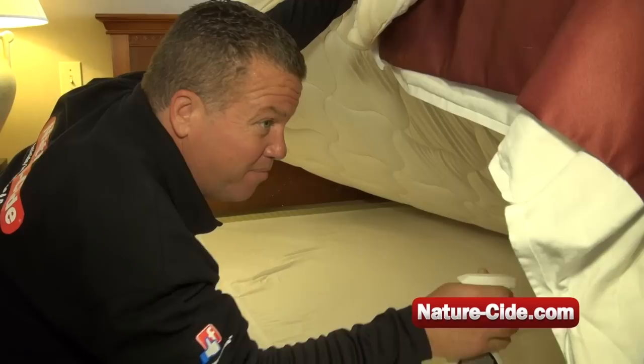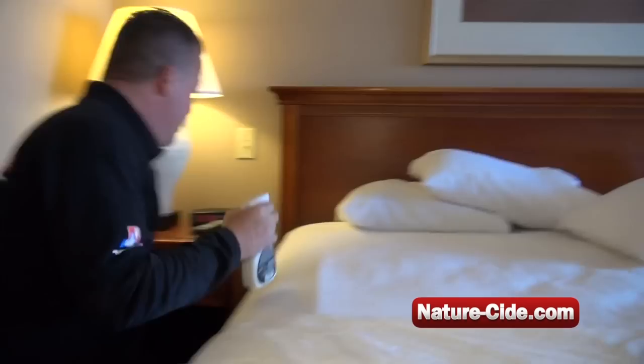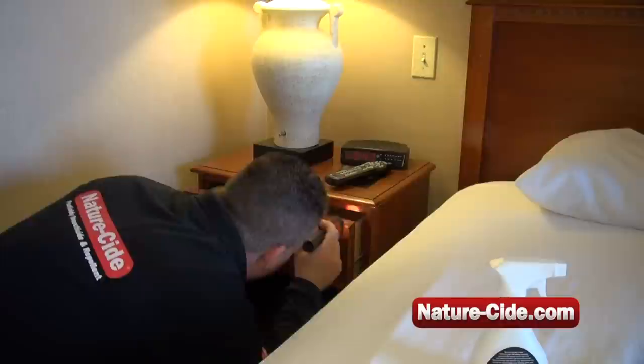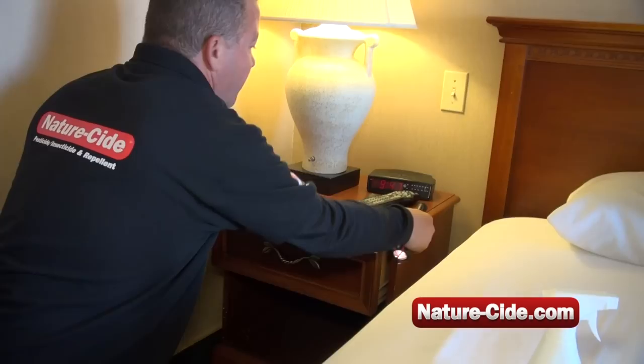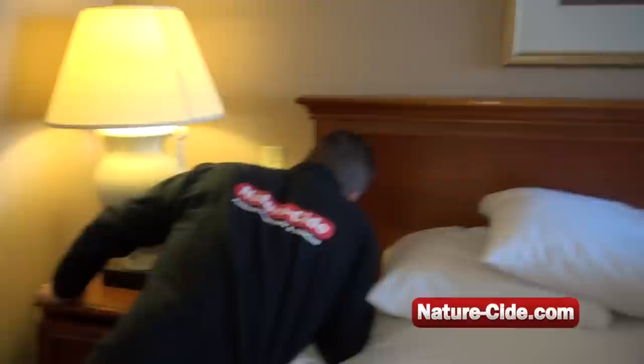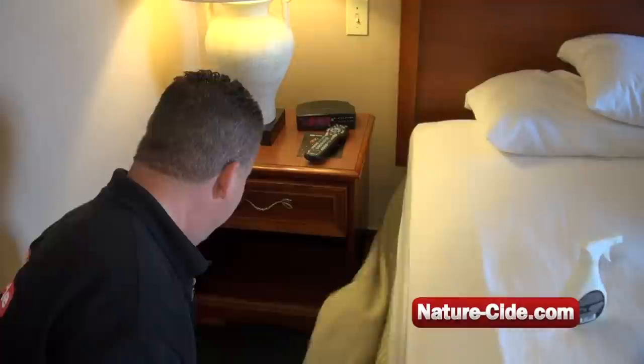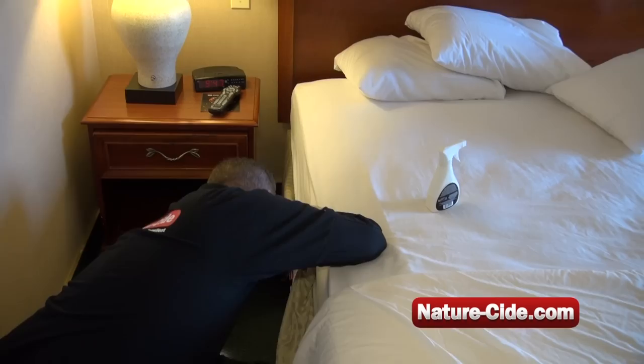This bed looks like it's had a lot of action. This is where your flashlight comes in. Pull your flashlight out and get in close. Look into the cracks and see if you see anything hiding out. They're pretty small, but you can see them if they're there. In this case, it looks like this room is pretty clean. You don't need to dismantle the bed — you can see if there are bedbugs just by doing simple inspections. Running tests with your flashlight, checking things out under the bed, wiping and seeing if anything comes back on that towel — if nothing comes back, you likely don't have bedbugs.